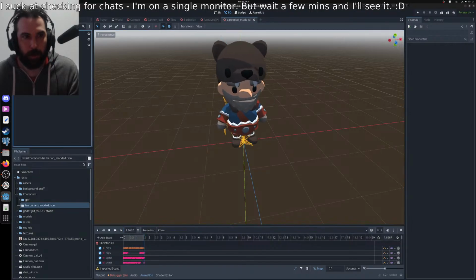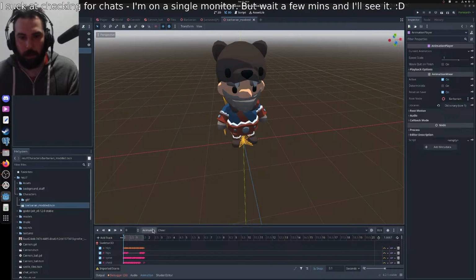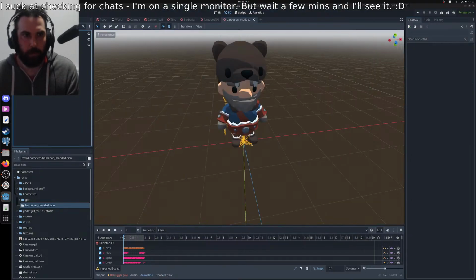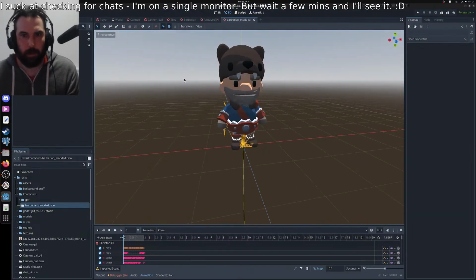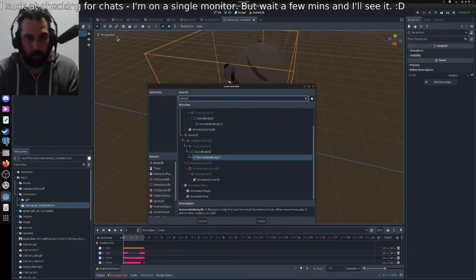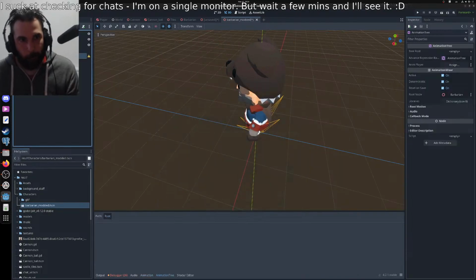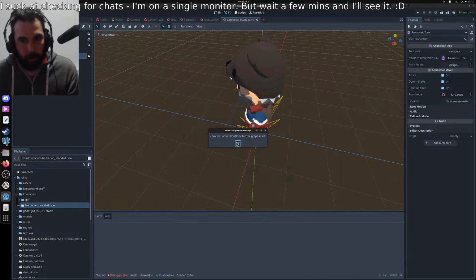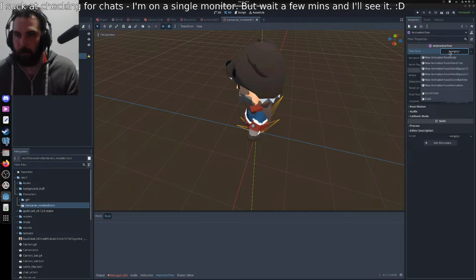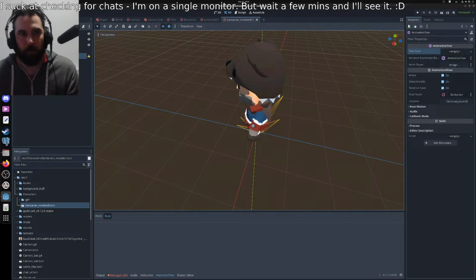There's an animation player here. We could do, I think, an animation tree, which would give us kind of a state machine to control animations, which might be good. Otherwise, I don't really know how we would do. Let me just try here. Okay, what do you want? No animation node. What is that?